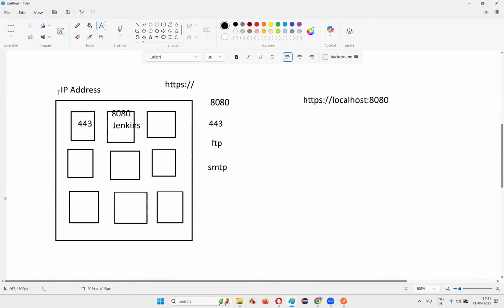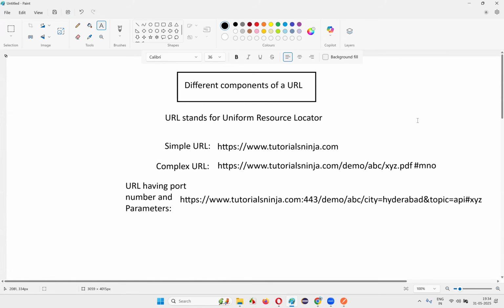This is the IP address of the server machine. In the server machine, there is a room with number 443, which is a port number known for secured traffic. HTTPS has a default, pre-booked room known as 443. If you go with HTTP, it has another room known as 8080. The different services of different protocols or different software will run on different port numbers of a machine. That's what we need to understand at this point of time.